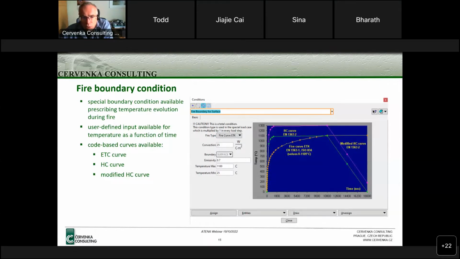I want to emphasize that in these transport problems, we typically do not define directly the temperature on the boundary, but we should always define the temperature of the environment, of the surrounding air, for instance, and then define this convection coefficient. I am showing this on this example of fire boundary condition, but a very similar condition, which I will show later on, we are using also for normal situations when the temperature is not so high as in the fire.